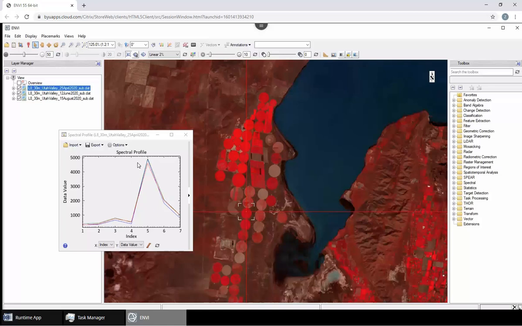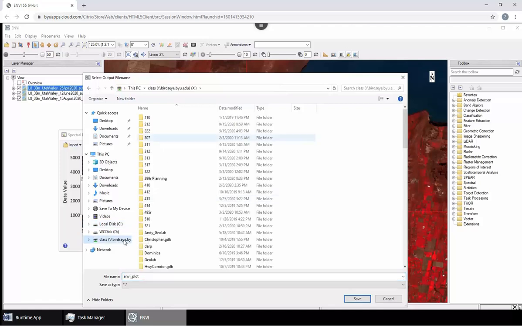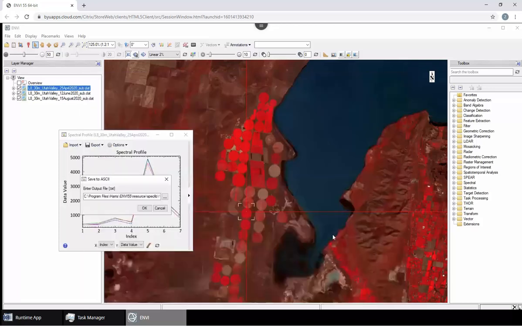So now that we've got that, the last thing we need to do is export it as a text file. To do that, you click on Export right here, click on ASCII right here, and you can go in here, choose somewhere in your V drive, don't do it in the X drive, and save in a folder somewhere in your V drive, hopefully a folder for this class or this project or whatever. Then you'll click OK, and you'll have exported to a text file.